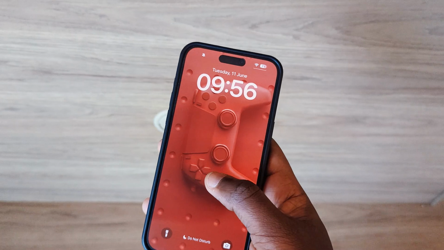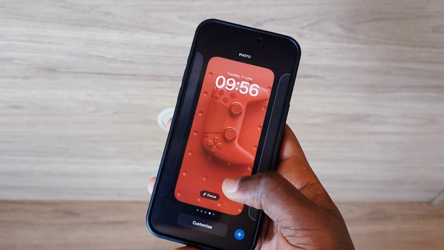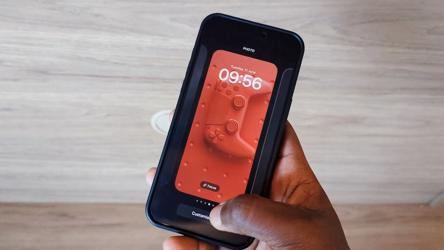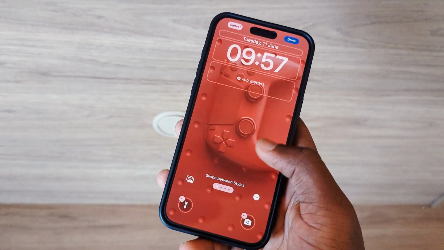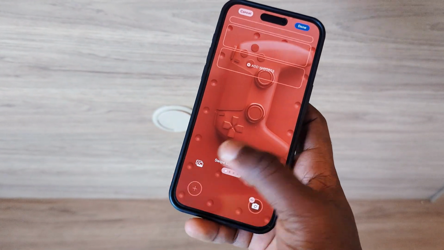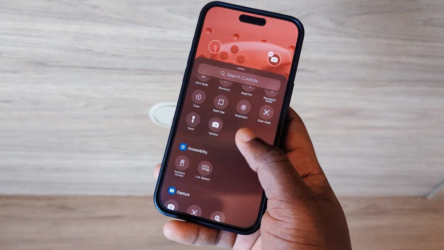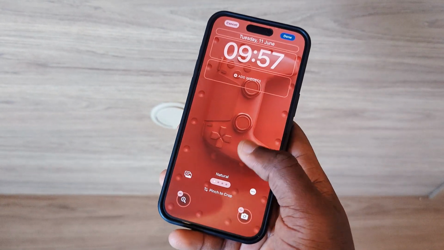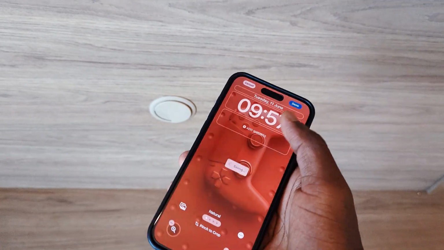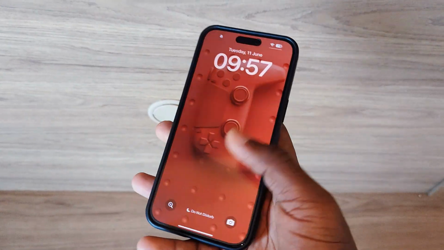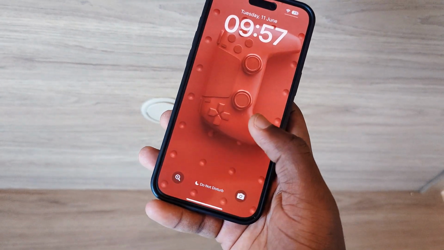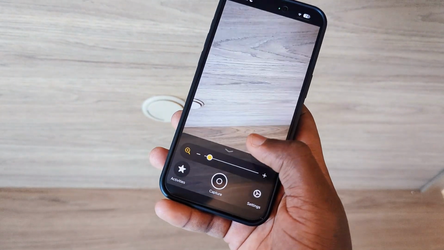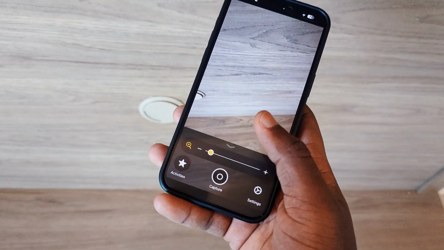And also, when you want to set wallpapers, you can actually change these menus right here. So if you want to customize it and you tap on the home screen, you can choose to add different settings right here. So in case you want to use something like magnifier, you tap on it and then you tap on done, and then you go to your home screen, you can get a magnifier right here instead of the touch we used to get. So you're going to see the magnifier popping up instead of the touch, which is pretty cool.